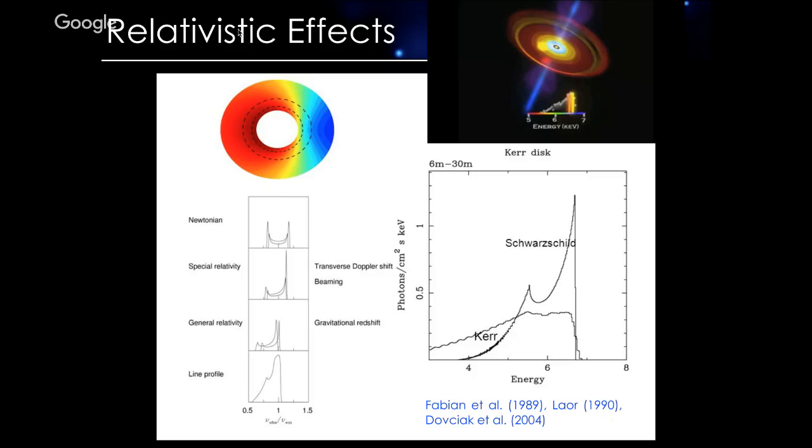And you see in the right panel, I show the difference in a line feature for a Schwarzschild black hole and for a Kerr black hole. And the difference, as I mentioned, is that Schwarzschild is the black hole that has zero rotation, while the Kerr comes from the Kerr-Newman solution. That's the case of a rotating mass. So for a maximum rotation, you see that the shape of the line is actually different.